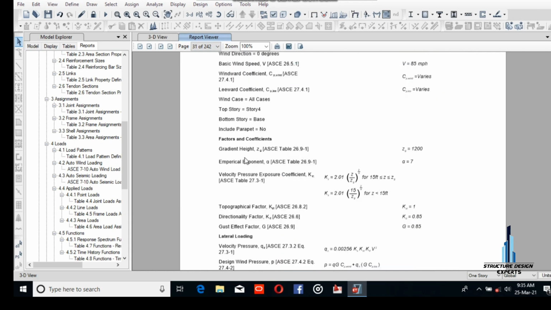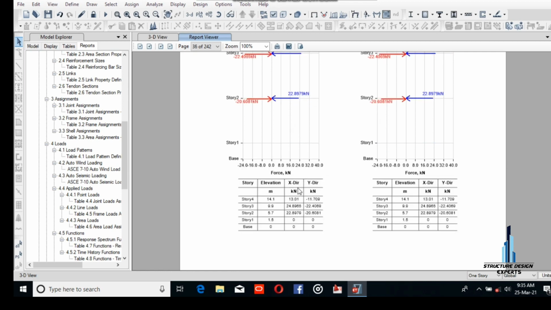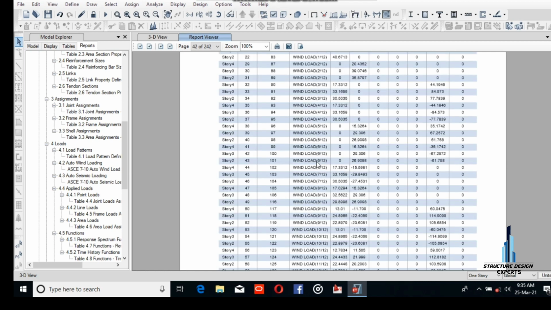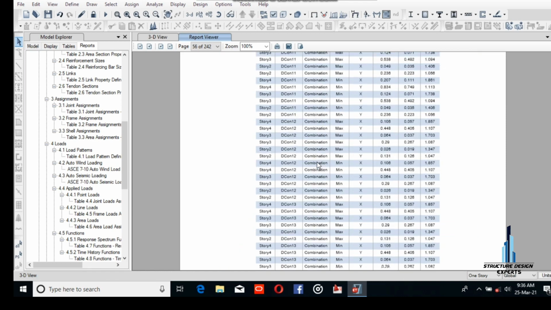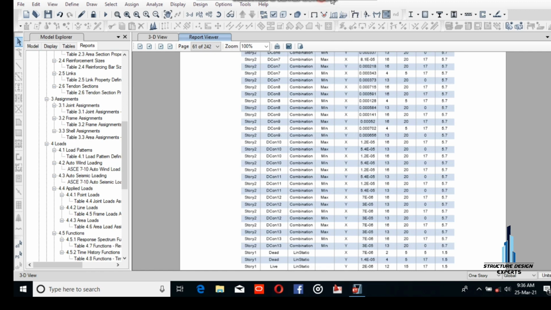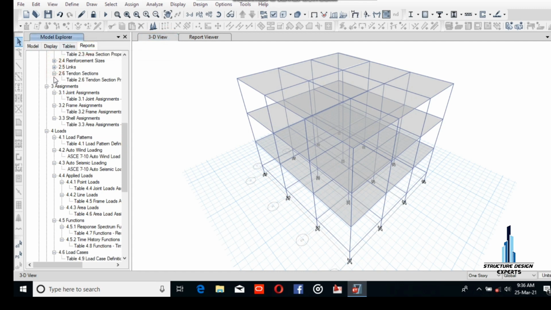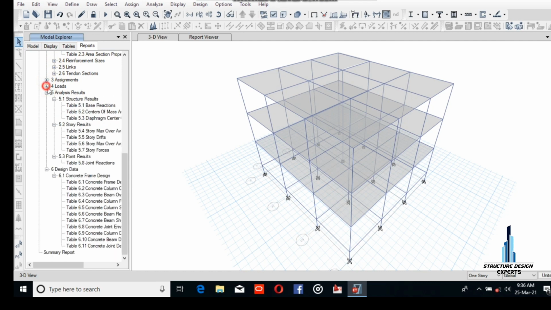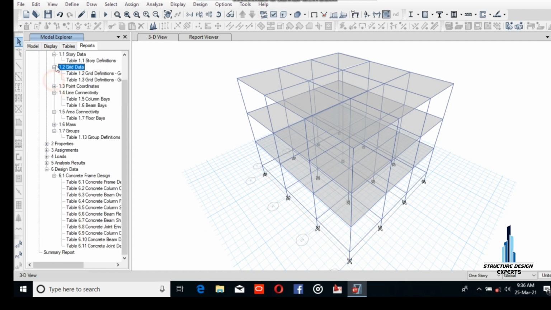How to design the wind load, how the diaphragm calculated the loads, all the things are present here. Load combinations, how ETABS calculated the different types of loads. So it is the detailed report. I think it is enough for our new beginners.